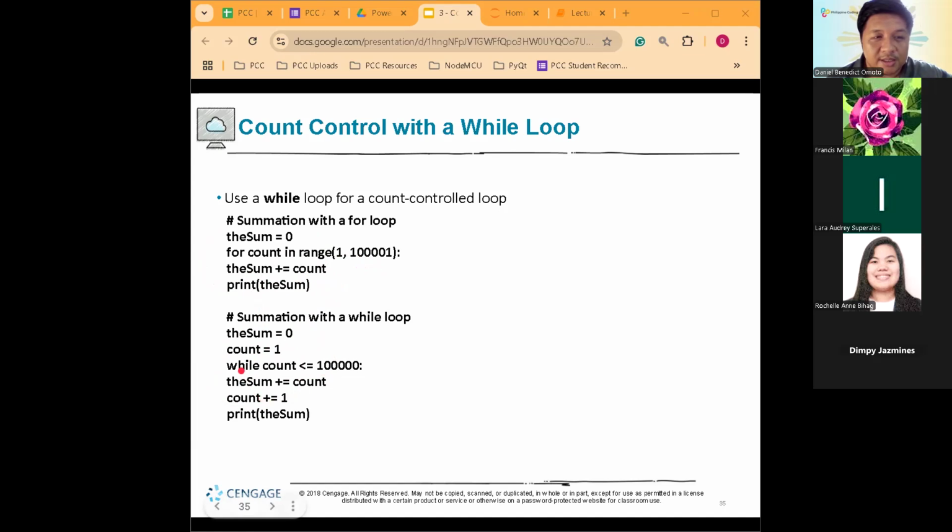100,000. And then inside of the while loop, you're gonna have to include a code there that increases the value of count, right? Because in the for loop, it does this automatically with the range function. In the while loop, it doesn't. So you have to manually put the code there that will increase the value of count on each iteration. And that's what it's trying to do here, right? So it's fairly simple because we came from the for loop, right? It's much easier to understand this one compared to the for loop, all right?